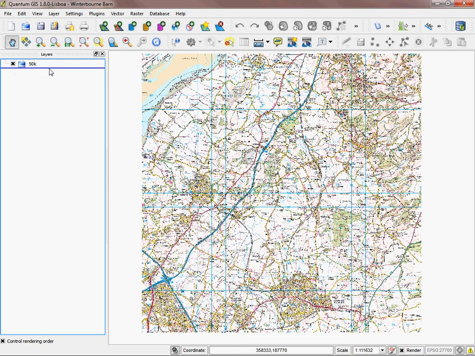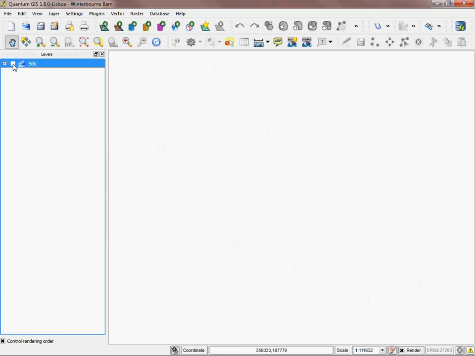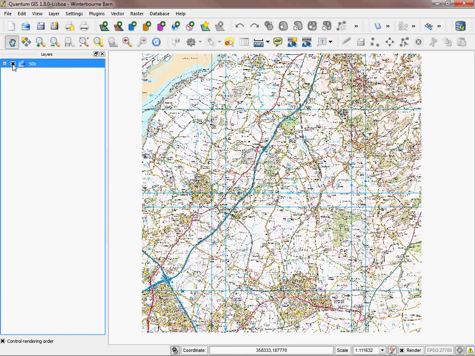And what you're looking for is the short blue bar. The long blue bar will just place it underneath, but here that's placing it into the 50,000. You can see it goes to that and then down into that. So what we now have is a folder that says 50,000. If I turn that off, it disappears, turn it back on, that's my 1 to 50,000 map.